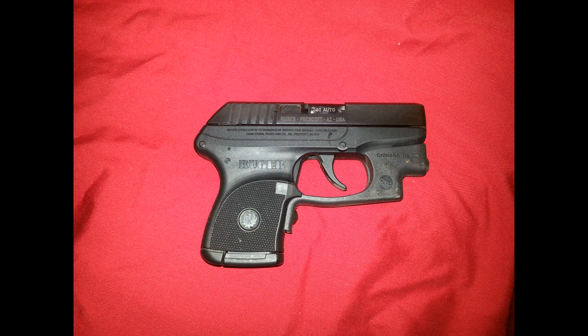Well, just two more things I'd like to touch on about this gun before I go on. The first is it is a polymer frame with an alloy steel slide and barrel. Now, Ruger did a good job with this gun. It kind of brought the 380 into modern consideration. Before that, the Kel-Tec guns were good guns as long as you knew what you were doing or were willing to send it back to have it serviced. A lot of the Kel-Tec guns, when you got them, had to have a fluff and buff, as it was called. Basically, this was cleaning up the burrs that should have been cleaned up in the manufacturing process.